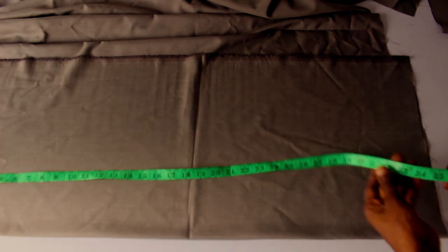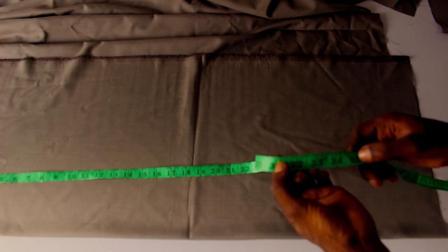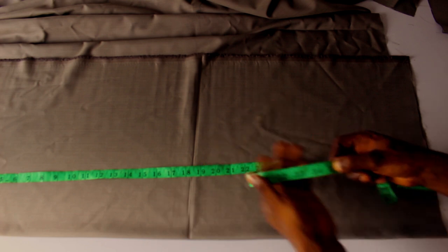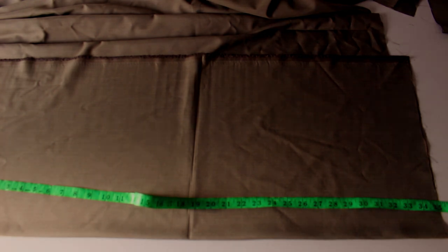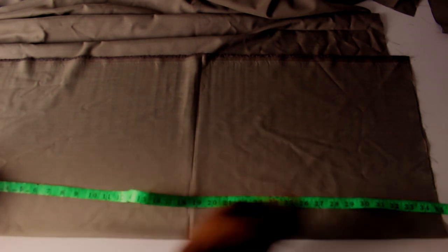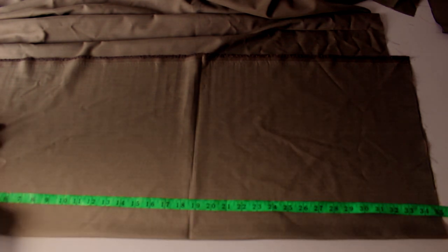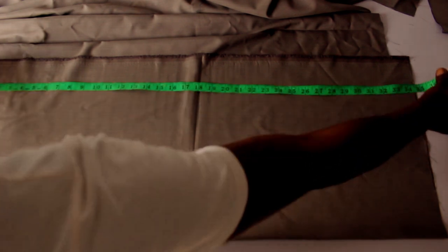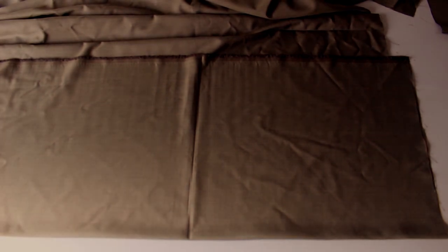So you see that we have 14, our same length measurement. Our length measurement previously is 31.5, right? So I'll be adding an extra 4 inches to that, and I will be marking it. That's for my length. So I'm just going to cut it out. This is for the back.